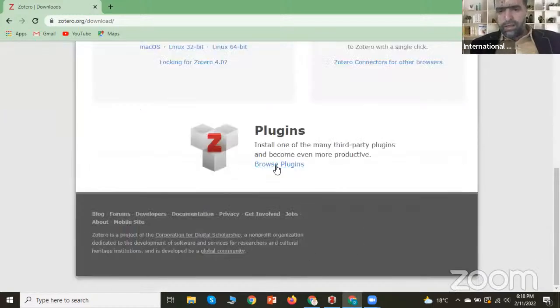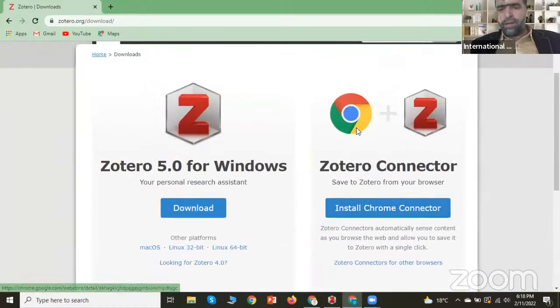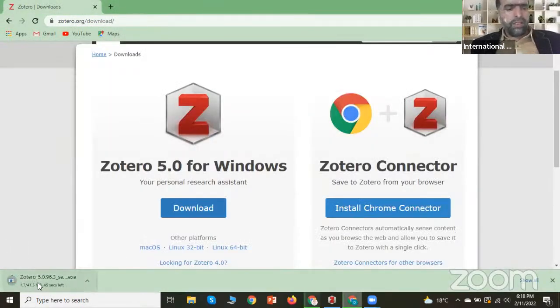You need to install both of them, because whenever you install Zotero software, you can also install the connector from the button at the top, for Chrome. You can click here and download this software. I have just clicked and downloaded the exe file. Once it is downloaded, you can wait for a minute or two.